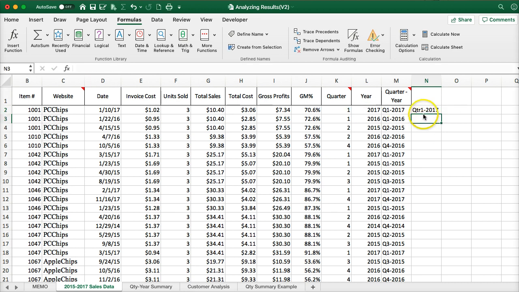So I can also do it like that if I want the quarter here. And if I don't like the quarter right next to the 1, I can put a space right after the R, like that, and it could look like this.